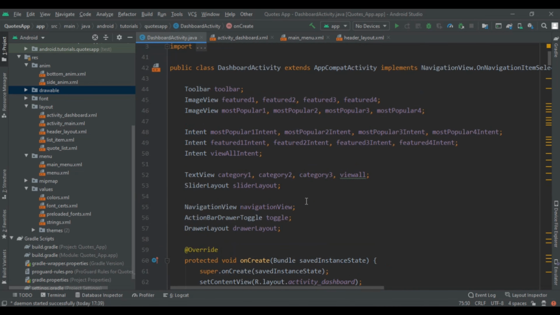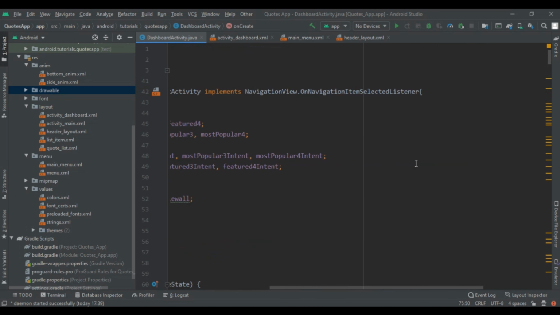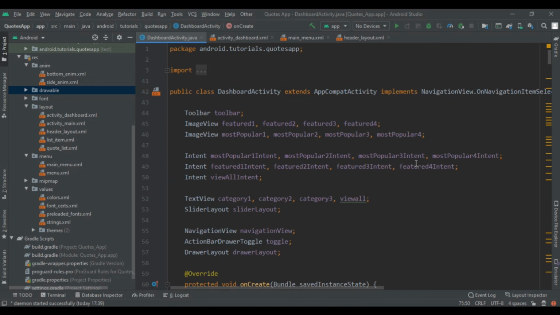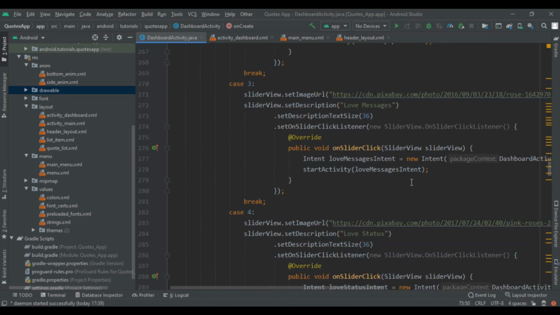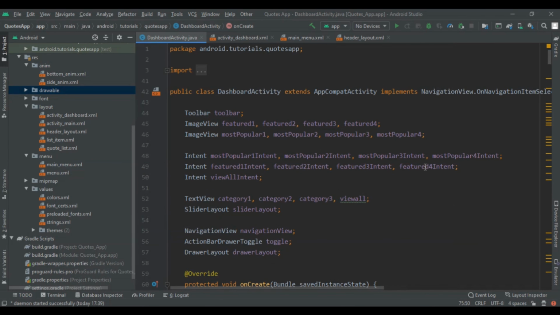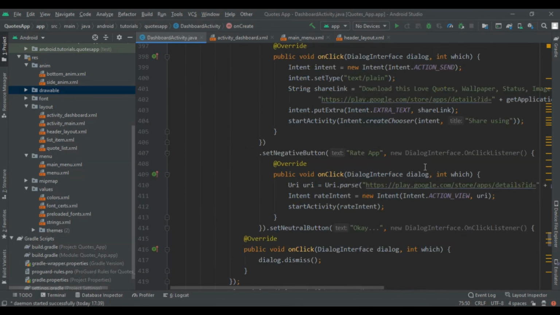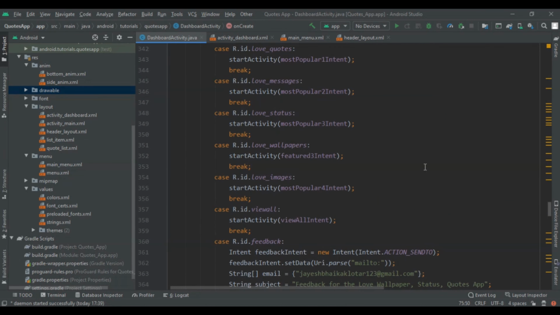And don't forget to implement the navigationView.setNavigationItemSelectedListener. By this we are going to find the items and then add that click listener or whatever event we want to do. After that, it will generate an error, so we have to implement that code of navigation view, and after that you will find that navigation view implementation.